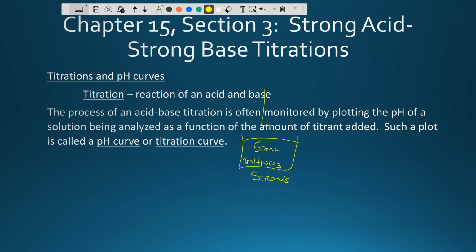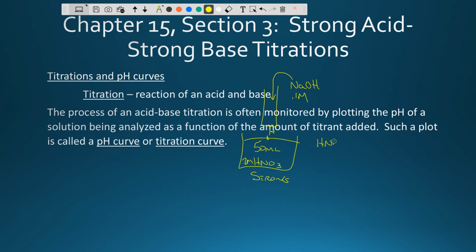And so what happens is we're going to be titrating in some strong base with it. So let's use, for example, sodium hydroxide. Now remember, we have these burettes. They have the little stopper on here. We're going to be putting in this sodium hydroxide, and let's say that we know the concentration of it, 0.1 molar. And so the question is, how much of this are we going to be dropping in to neutralize all this acid?